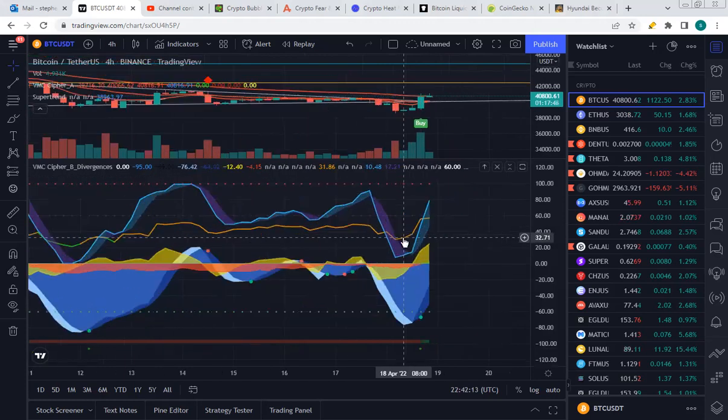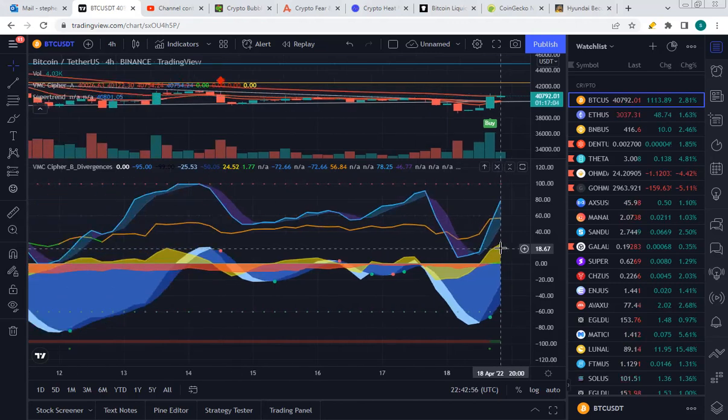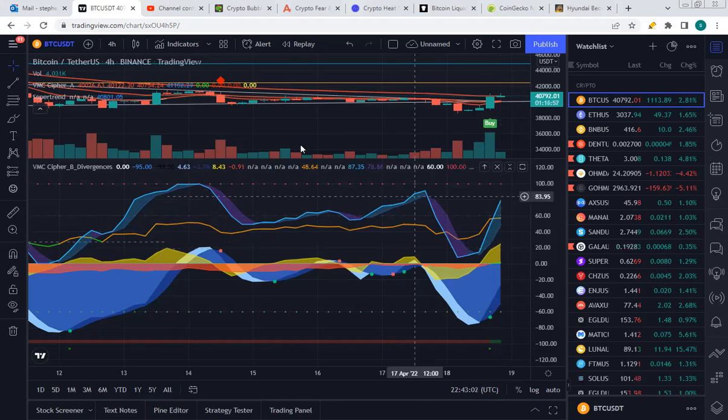Let's have a quick look at the VMC. On the 4 hourly, we'll see that the stochastic RSI is around about 80, RSI is 56, price to volume indicator is at 23. Now, generally when the price to volume indicator gets around the 20, it'll level off and have some kind of retracement. So with RSI, stochastic, volume indicator, all at these levels, it's only normal that we'll see some leveling out, possible retracement of the current price value. That's in the short term on the 4 hourly.